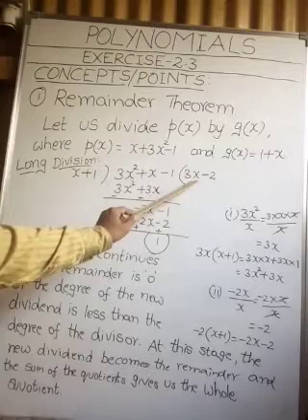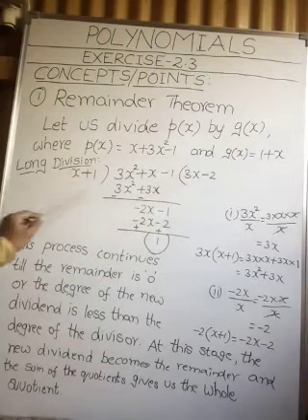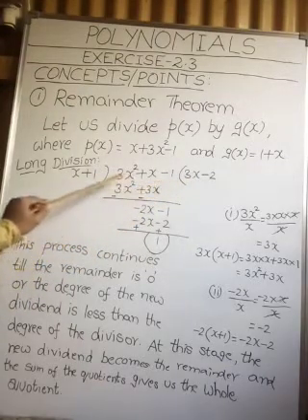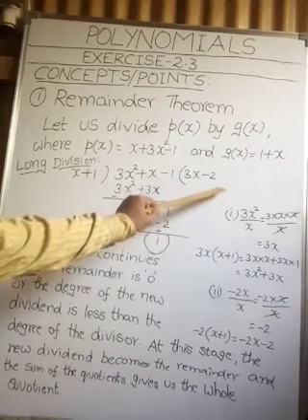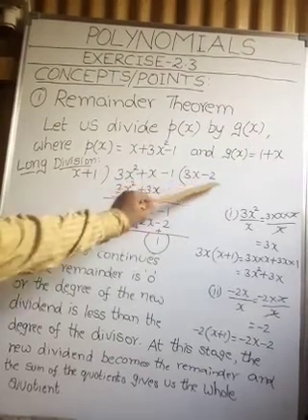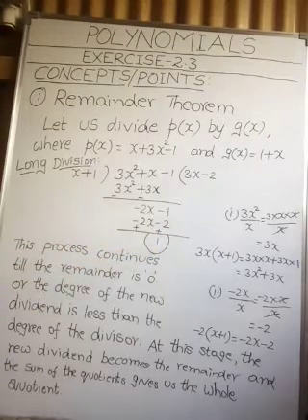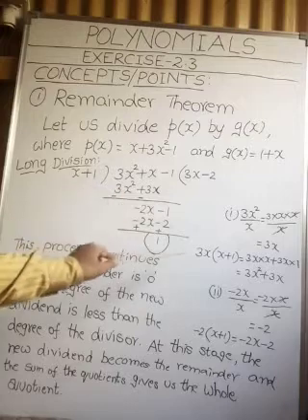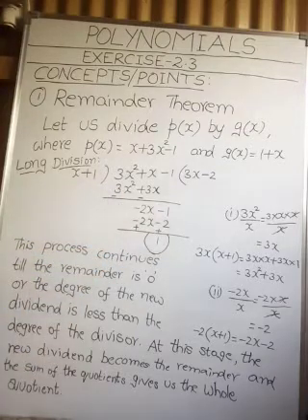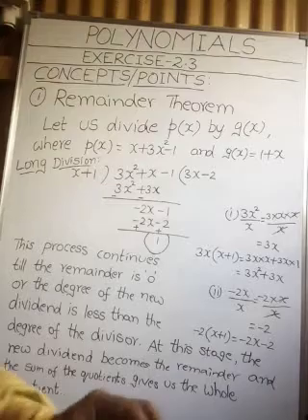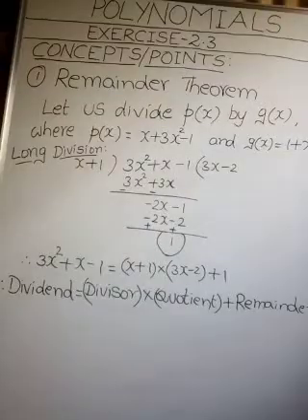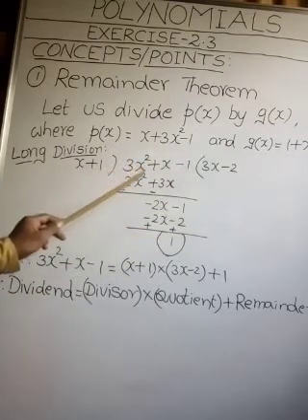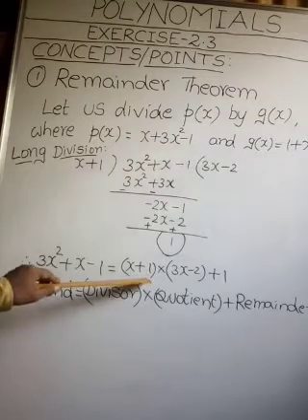So in this long division, this is the divisor and this is the quotient. This polynomial is the dividend, this polynomial is the quotient, and this polynomial is the remainder. Let us write this fact. Let us write this long division in the form of an equation. Okay, my dear children? Right. So we write this true statement. We write this long division in the form of an equation like this.